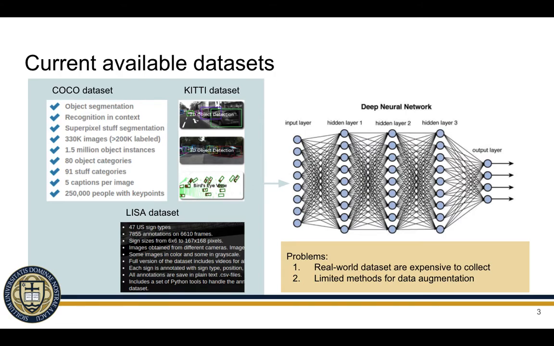For example, COCO is a general dataset for object detection and segmentation, but it doesn't contain many road scenes. KITTI and the traffic sign dataset LISA are road scene specific, but are of small scale and variety when compared with COCO. Data augmentation, therefore, is a widely used technique to generate more training data for deep neural network models. However, existing data augmentation methods such as geometric transformations or generative adversarial networks are restricted from generating videos or images with diverse city scenes.